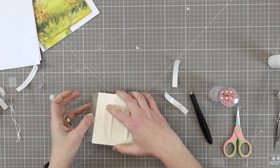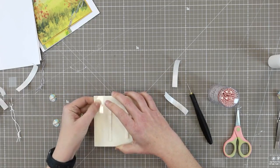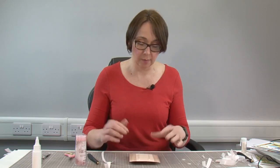So we're just going to push the score line up to the edge of the topper and then stick that down. And the reason that I popped tape on the acetate and onto the card is because it gives you a super quick, very strong tack to it. And I wanted to make sure that it doesn't slip once it's stuck down, so that's why I did that there.